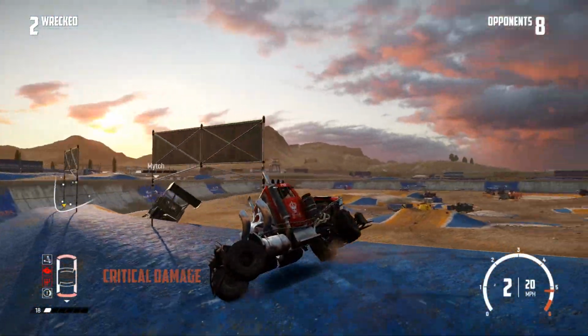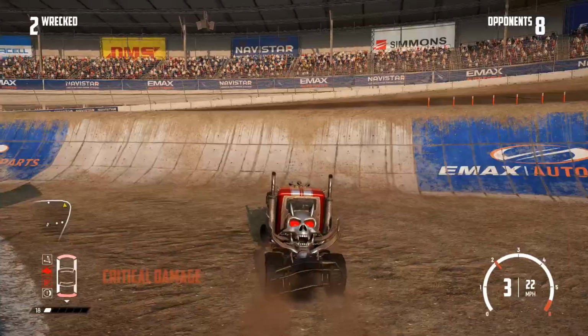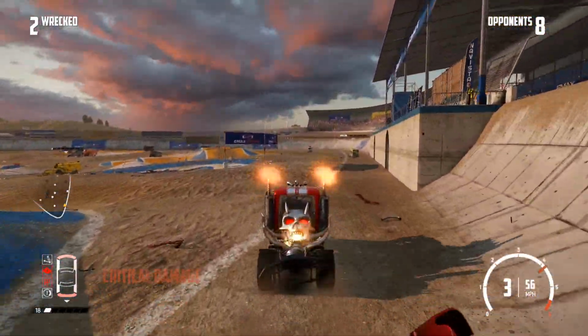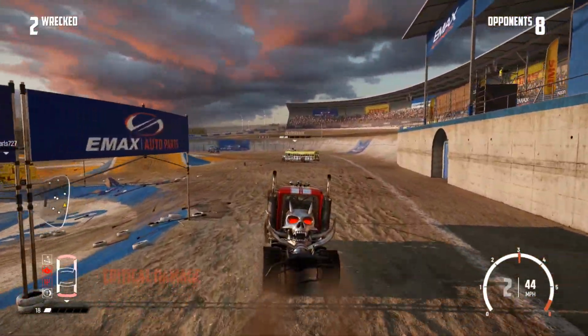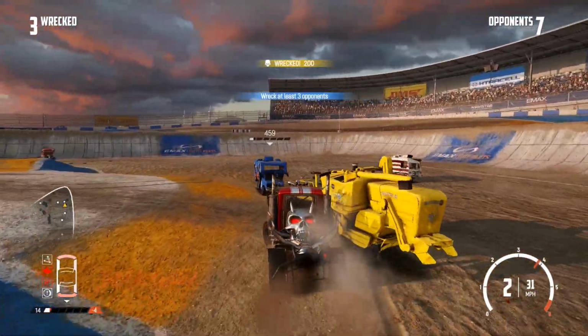Oh, and of course we get tagged with critical damage. We managed to stay on our wheels, though. We got big rig wheels on this. That looks really, really nice. So let's see. We have 8 opponents left, and there is a harvester. This will be the one. There it is. Target achieved.